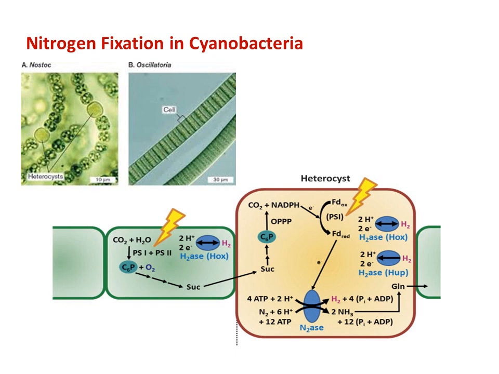transfers electrons to the atmospheric nitrogen, the molecular nitrogen. Finally, through a chain of reactions, two molecules of ammonia are produced. Later, this ammonia is transferred to the vegetative cells. So this is what happens in the heterocyst.